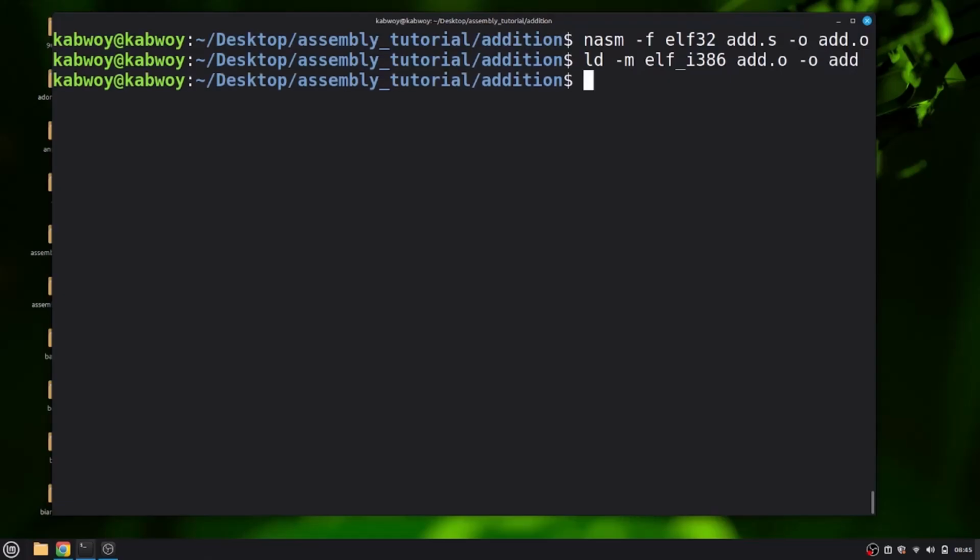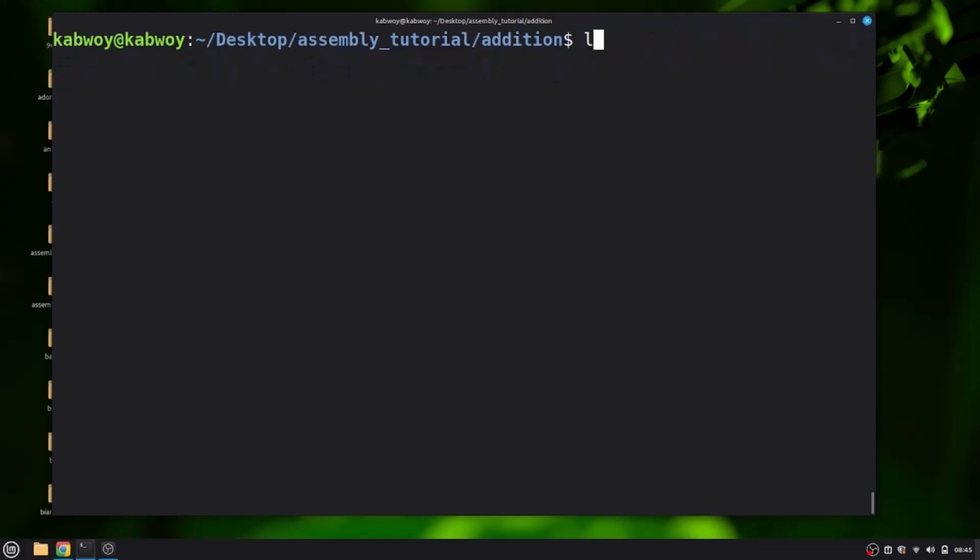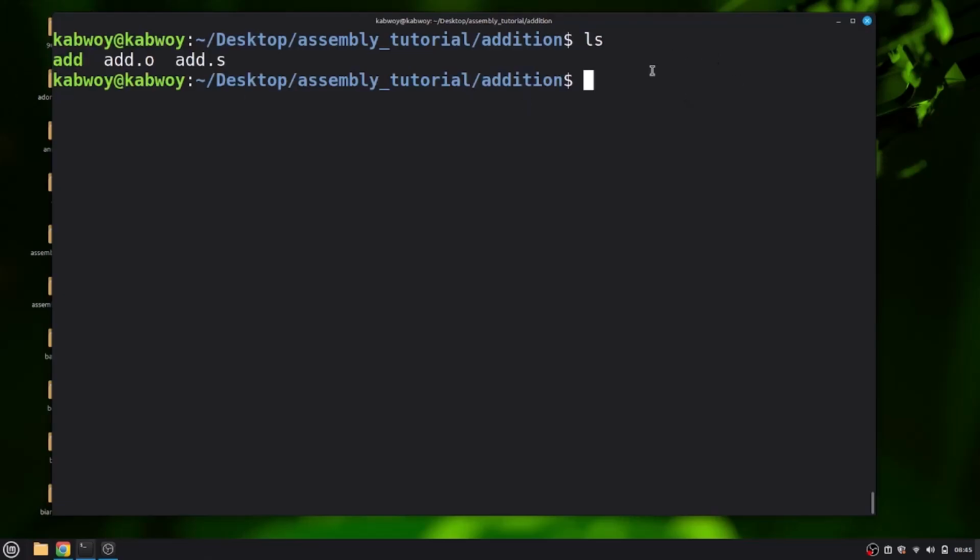Now we'll press enter, then you can see it has generated this file over here.